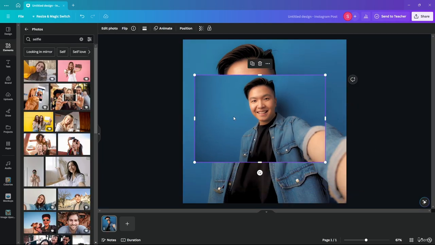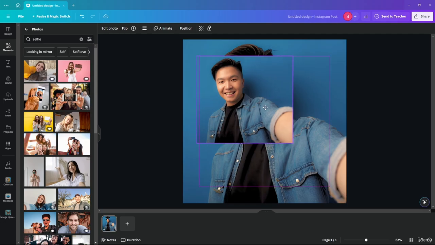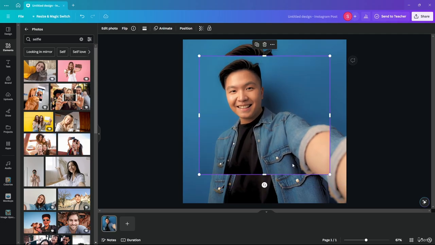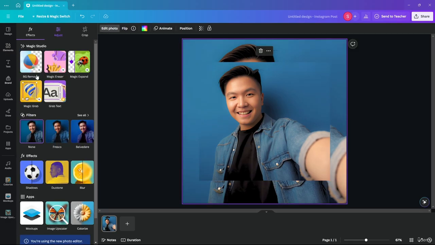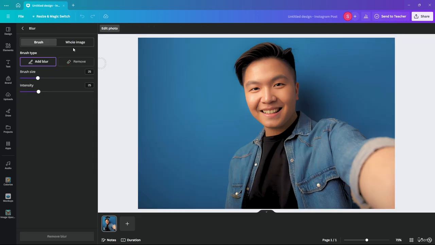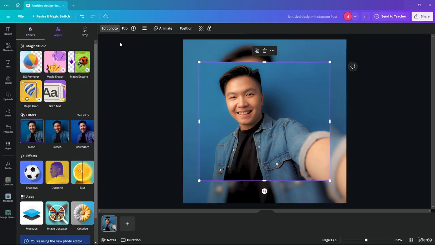Then I'm going to go ahead and crop this. So after this, I'm going to go to edit, go to crop over here, crop this image so it fits our image over there. So I'm then going to go ahead, make this into a square and place it right over here. Now selecting this, I'm just going to go to edit and go to blur. So I would want to add a blur to it. So whole image. I'll increase the intensity to 50% or 40%. I think 40% will be enough. Then I'm just going to go back and there you go. The blur has been put there.